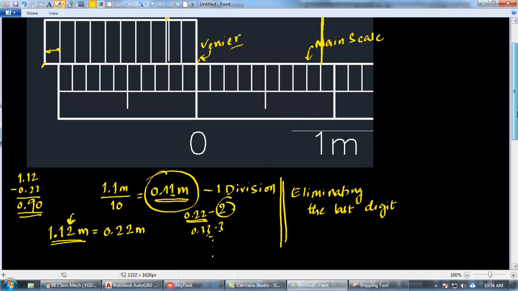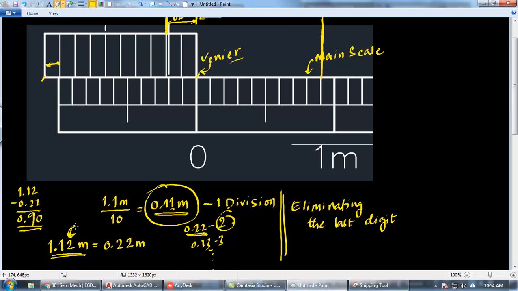The first part is supposed to eliminate the last digit. And once that is eliminated, the length that is left is the length which we can mark on the main scale. With the combination of these two measurements, we will be able to mark whatever length we are asked to mark.